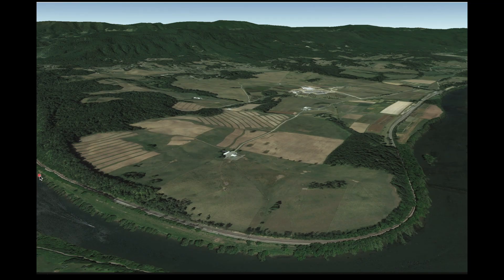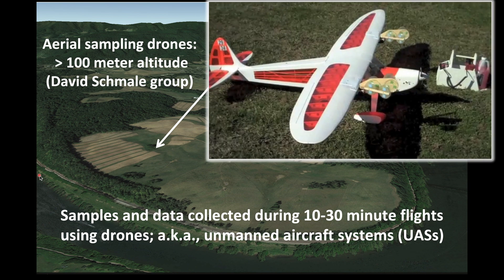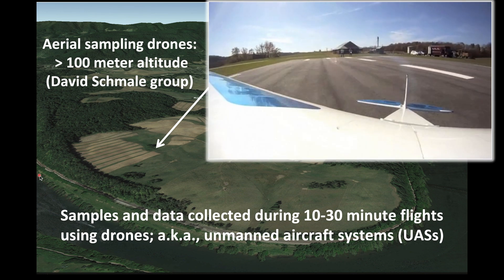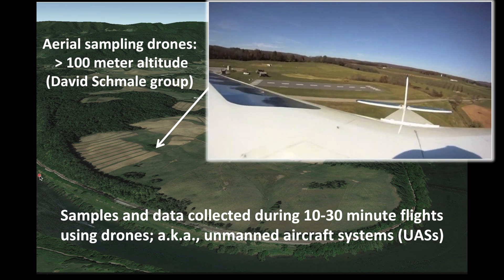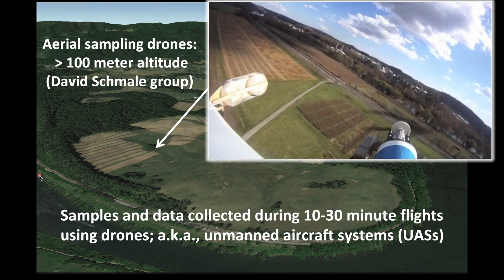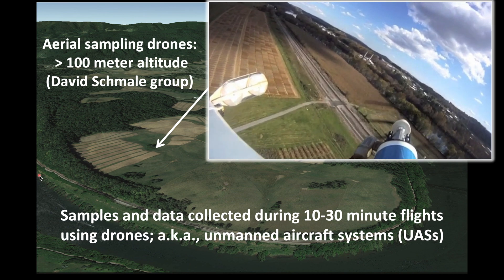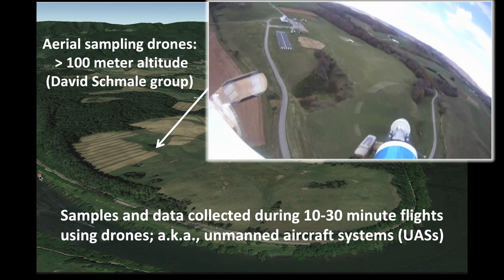I'm showing a view of the field site where we measured what was in the air — not just from any local source we made, but from other places that travel on air currents to our sampling location. We used aerial sampling drones flying at around 100 meters altitude, in work with the David Schmolle group at Virginia Tech. Different types of drones were used: fixed-wing drones with petri dishes that open at appropriate height, and quad-rotor or multi-rotor drones. Fixed-wing drones have the advantage that, moving at high speed to stay aloft, they can measure a high volume of air in a short time, sampling what's in the wind at a desired height.